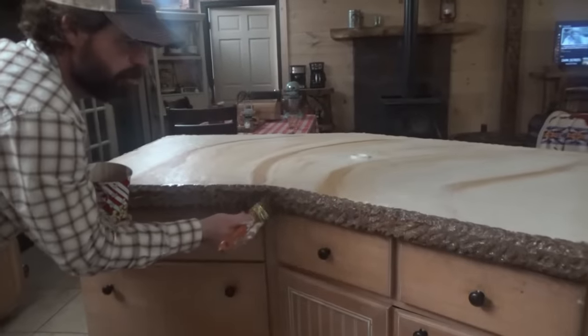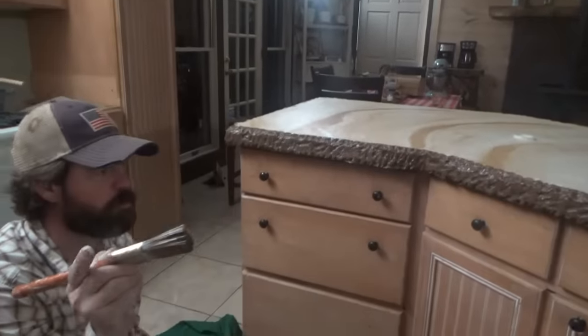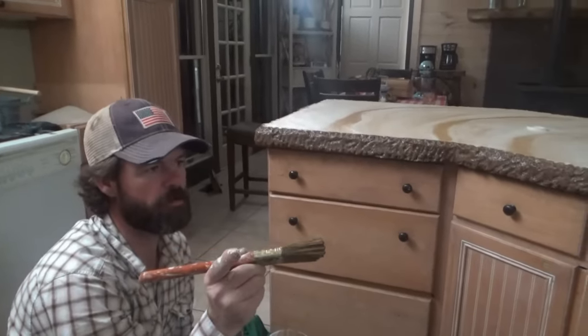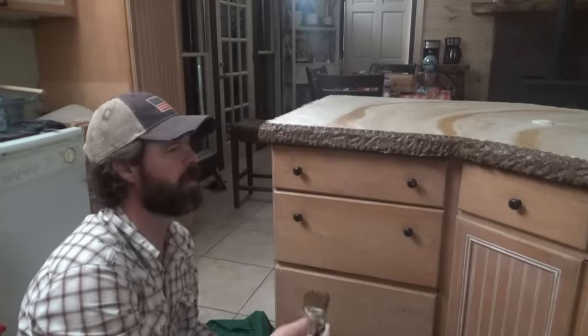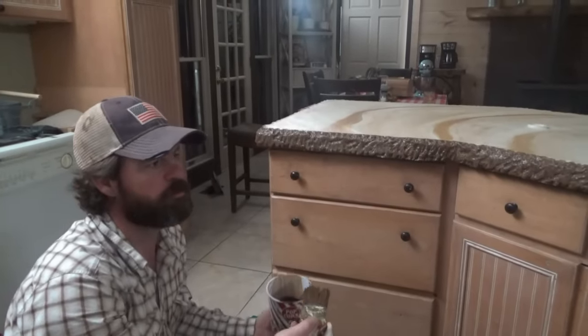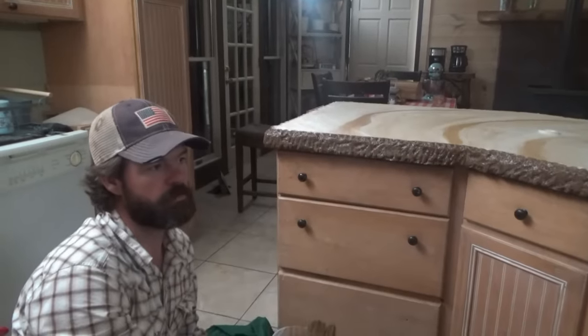Y'all, let me tell you something about this, and a lot of y'all know more about this than I do. When you go up to the granite store, granite has so many different colors in it. I was up there looking at some the other day that had bright turquoise running through it, and I didn't particularly like that. But he said that's the most expensive piece of granite that he had. Then there was others, he said, now, this has got some burgundy in it.